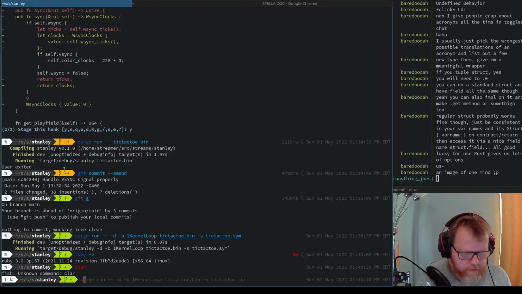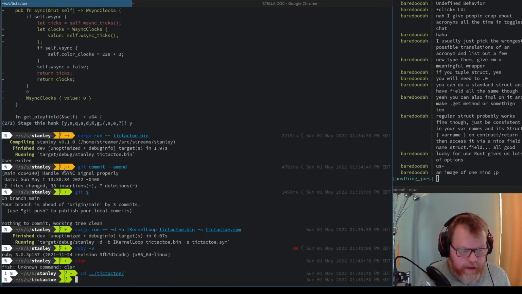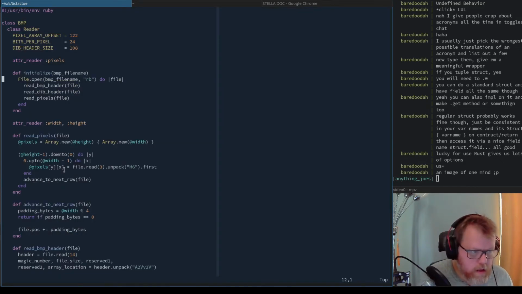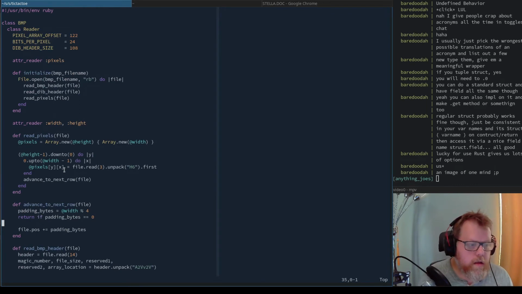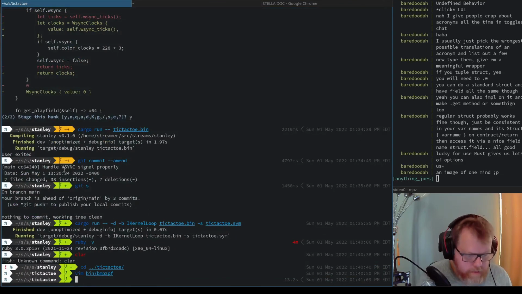So I should be able to go into tic-tac-toe and take a look at that Ruby file. I have a makefile that I think does everything it needs to.